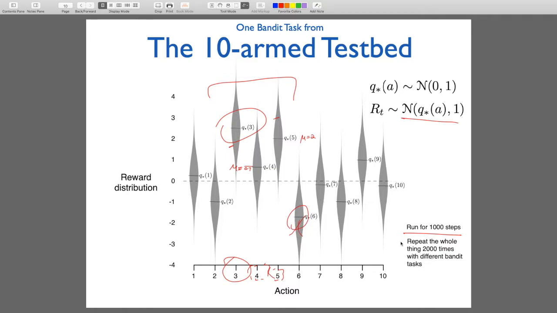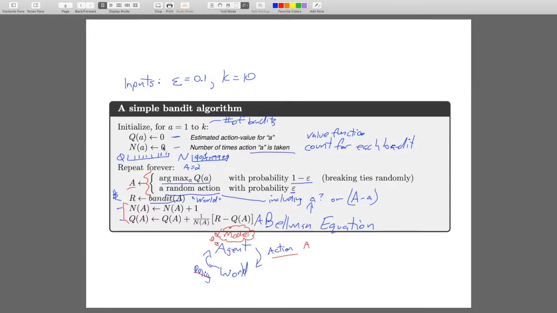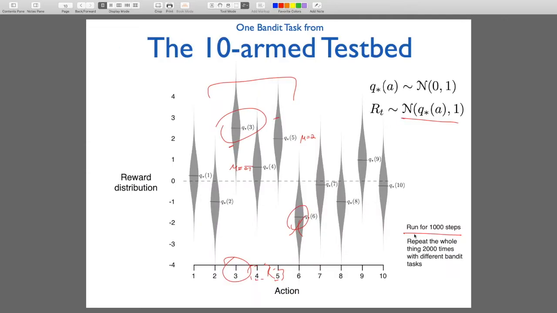You're going to lose. The results they're showing here are a good example because it shows you how much computation you have to do even for a very simple system like this, right? Because these have no state, they're just a bunch of Gaussians. So you're going to run it each time you play. You're going to start from scratch. The agent knows nothing. You set Q and N, the model, to 0, and you start from scratch. It's basically a blank slate. And then reset, and then do it 1,000 times. And then learn something and you get your result, how well you did. And then do that whole thing 2,000 times again to see if you can improve your estimator.